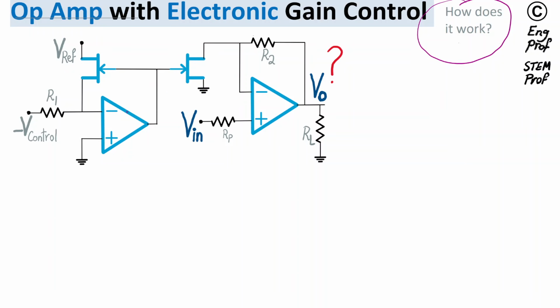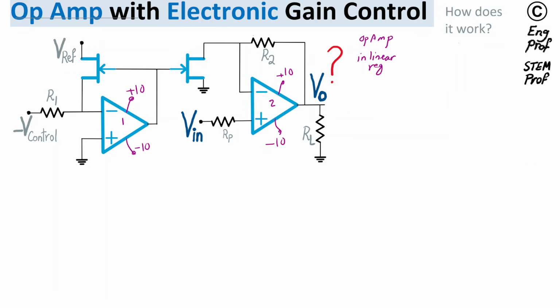To quickly do this, let's make the assumption that both op-amps are properly biased. Let's say plus minus 10 volt supply voltages are applied. At the same time, we can see that for both op-amps, the output is properly connected via the circuit to the inverting or negative input terminal, indicating the existence of negative feedback. For the second op-amp as well, we have a connection back to the negative or inverting input terminal. So both op-amps are properly biased with negative feedback. Therefore, both op-amps are functioning in the linear region of operation, not in saturation.